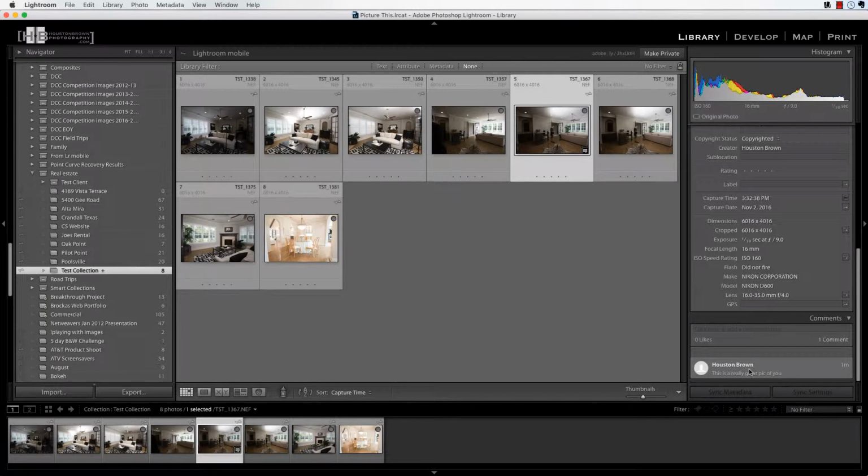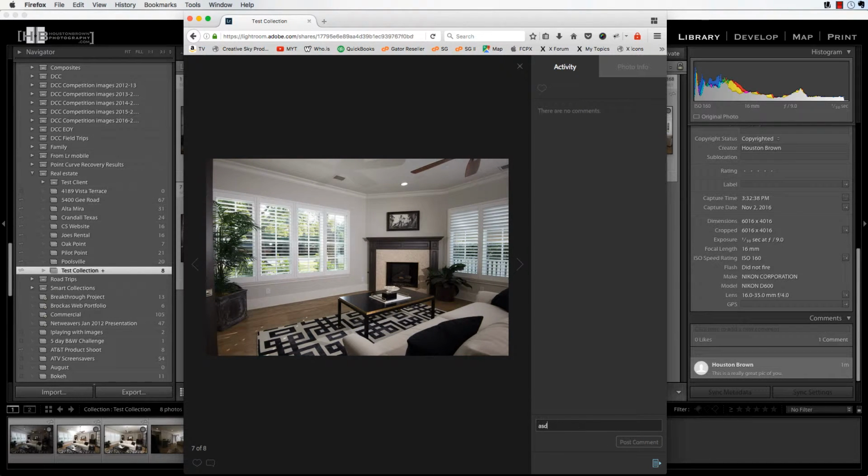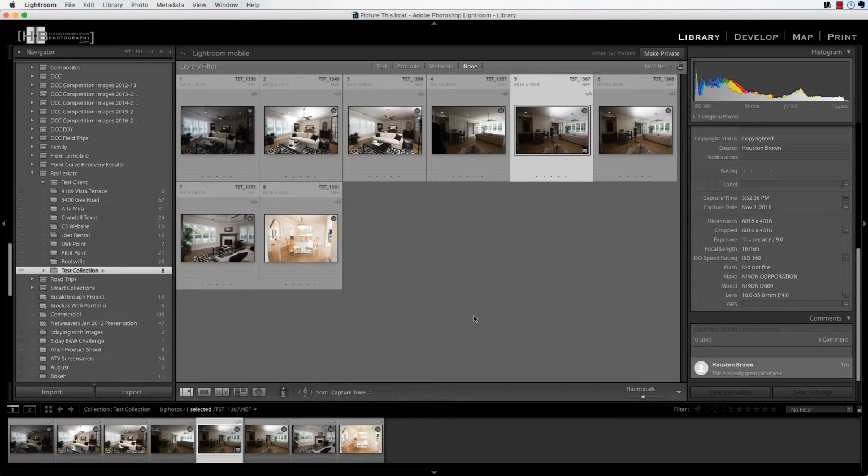Now you notice that once I've looked at the comment and read it, this little icon is no longer yellow. But if I go back to the website and comment on yet another image, let's just put anything in here. I'm going to hit post comment. We'll go back to Lightroom.